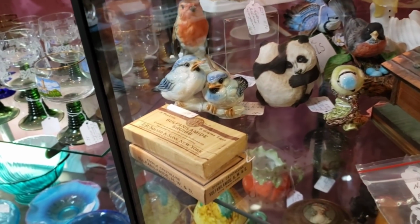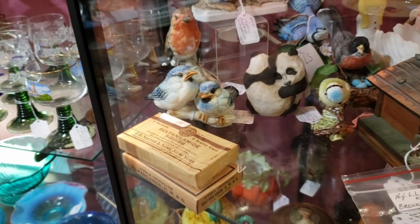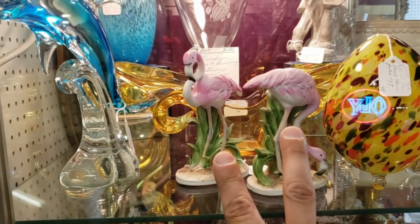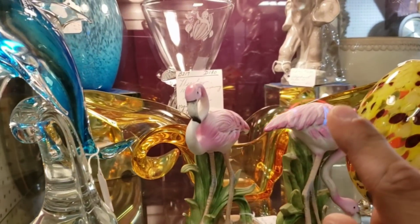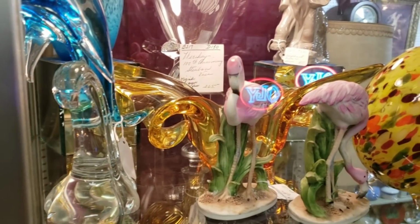Misty actually just got a set and sent them to Fatbird Finds, Mary Beth and Laura. And on Misty's, we're going to jump here, but I'm going to continue the story. These are Lefton Flamingos, and that yellow art glass is Tiffin glass. It was marked at $2.75, and it is worth it, let me tell you that. Gorgeous form. But those two little bluebirds, the one that Misty found was stamped Goebel, West Germany.